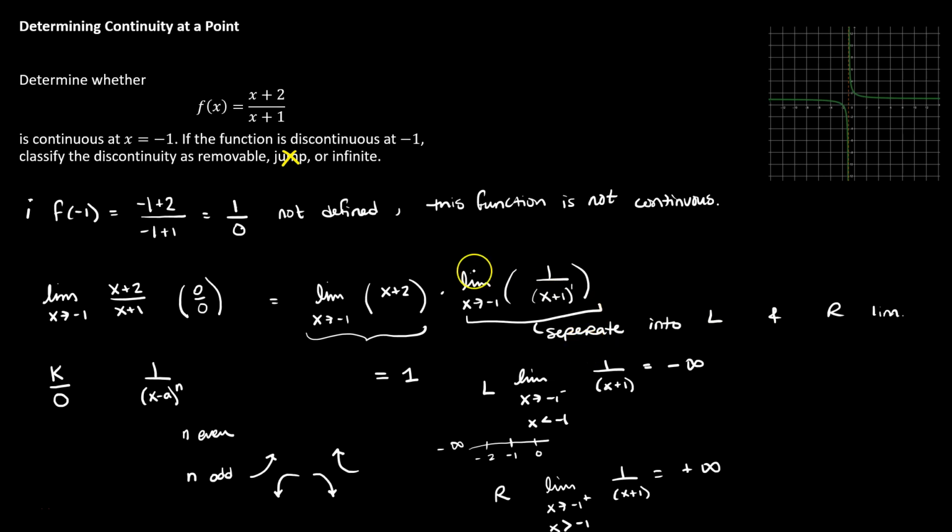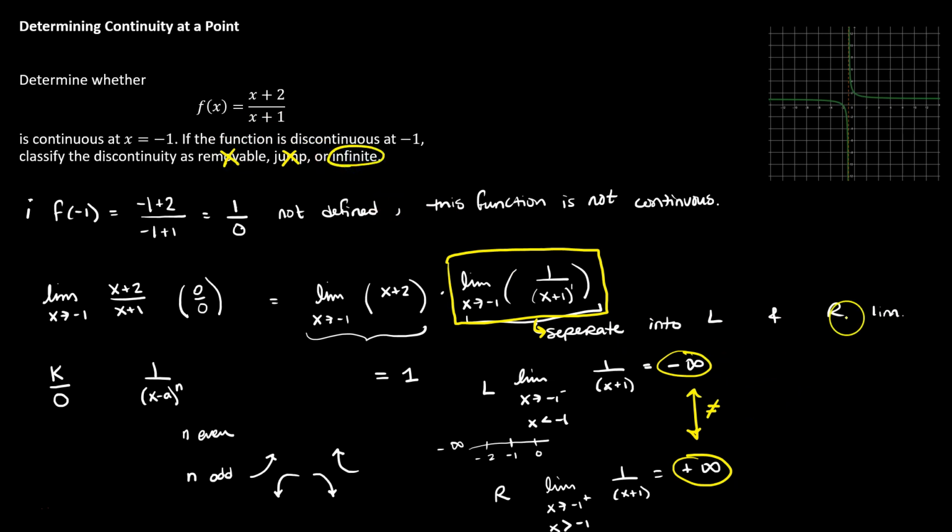Remember that we were trying to figure out what this two-sided limit was. And because we had infinity, or rather we had a vertical asymptote caused by the denominator, we had to separate our limit into the left and the right limits. When we did that, we saw that the left limit came out to negative infinity, the right limit came out to positive infinity. These do not equal each other, which is another reason for a discontinuity, but also they're not equal to real numbers, they're equal to infinities, which means we don't have a removable discontinuity, we have an infinite discontinuity.